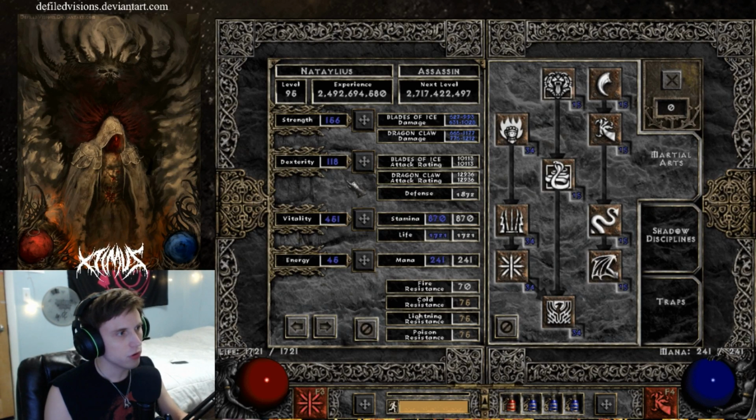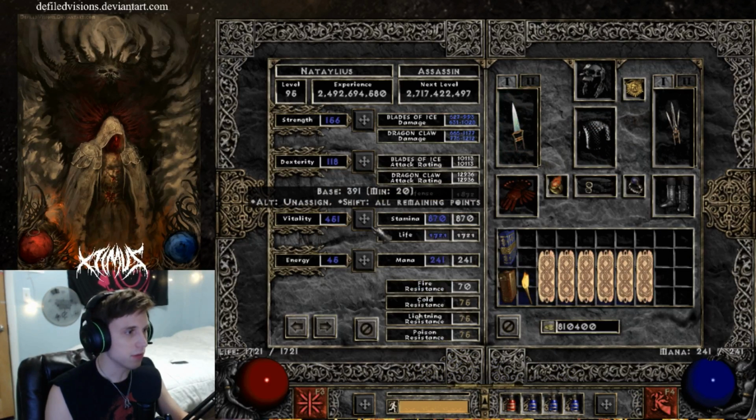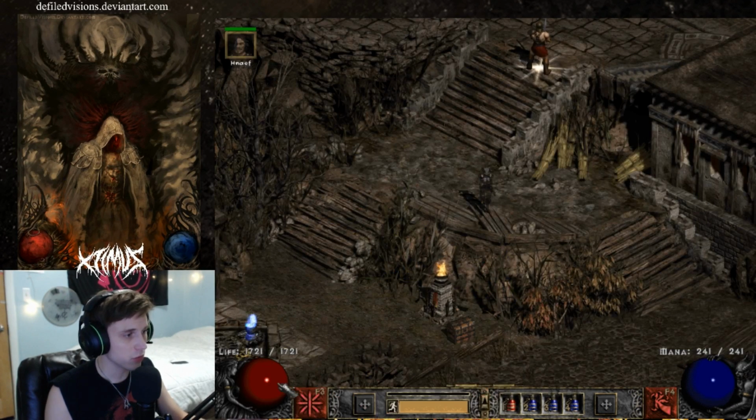As far as the attributes go, I just put enough points in to use my gear and enough dex to use my weapons, and then the rest I put in vitality. And this is really nice, dude.